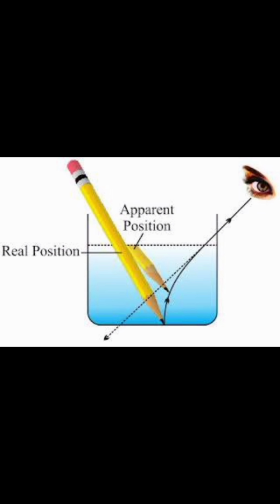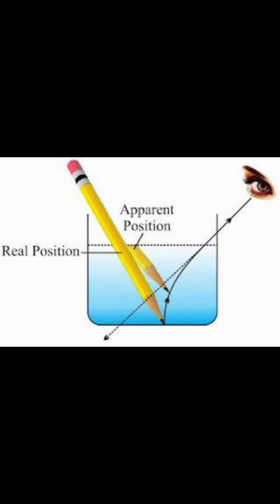So what are the important terms you'll be looking into in the law of reflection? One is the incident ray, that is the ray that hits the mirror. The reflected ray is the ray that bounces back. And the normal is an imaginary line drawn at 90 degrees to your mirror.